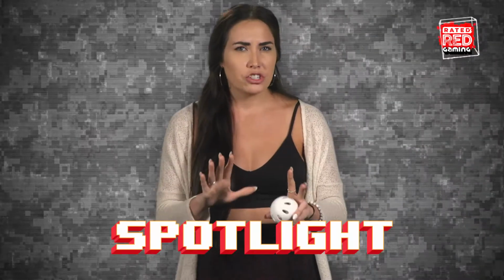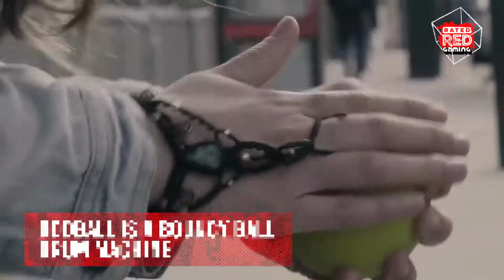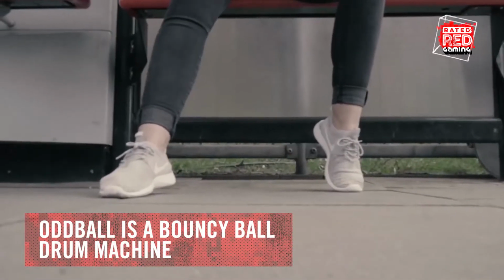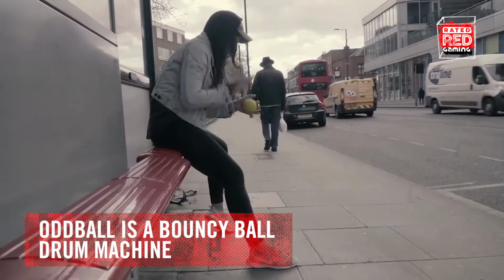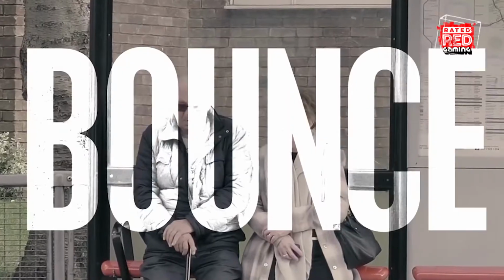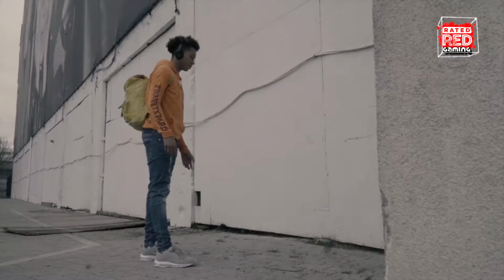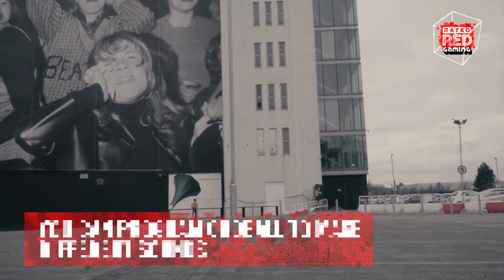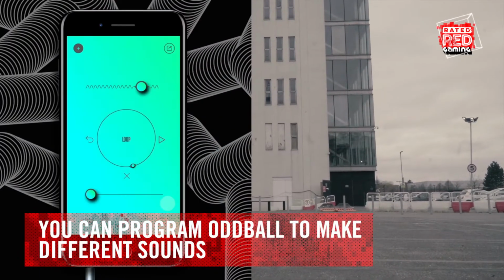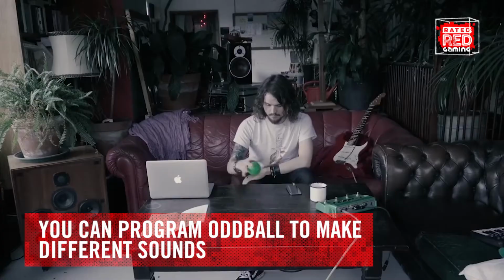What if you could express yourself with something as simple as bouncing a ball? Introducing the oddball. It's basically a drum machine crammed into a ball. Confusing, I know. Let me explain. Wherever you are, regardless of the amount of space, oddball gives you the ability to create beats in a fun, innovative kind of way. Think of the ball as a percussion instrument. So every time you bounce it, the ball speaks to the app, providing whatever sound you choose.